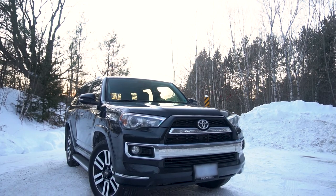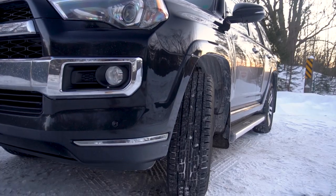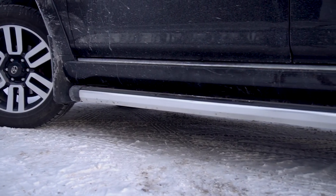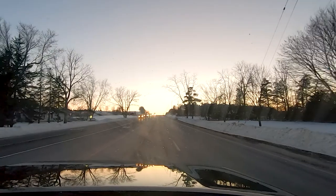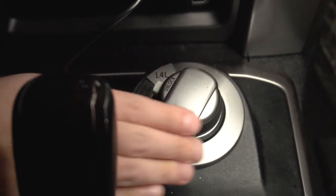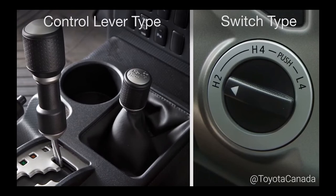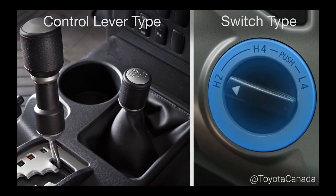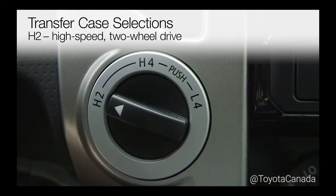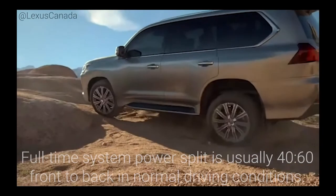The Limited trim is a more civilized version of the 4Runner. It is focused more on luxury rather than off-roading capabilities. We have more body kit outside which lowers the ground clearance, and for the Limited trim we get these beautiful dark red seats and leather throughout the interior and doors. Another very important distinction is that only the Limited trim gets full-time four-wheel drive, as opposed to the part-time four-wheel drive in other 4WD models. With full-time four-wheel drive, the car chooses when to engage the front wheels based on driving conditions.